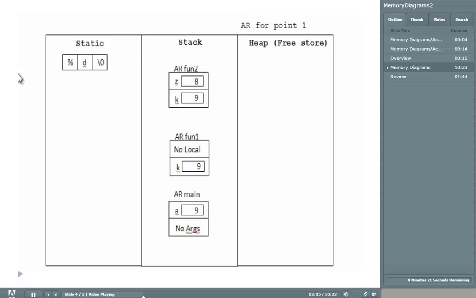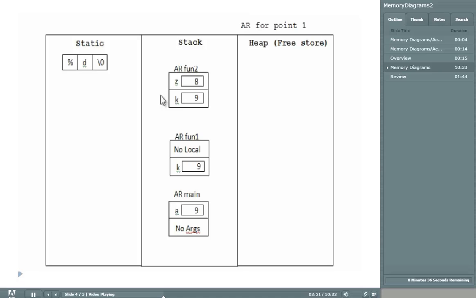There is one string literal being used as a type specifier in the printf function. The memory for string literals appears in the static section. Most of the memory that's being used is on the stack, or the automatically allocated memory. Each function has its own activation record: main, fun1, and fun2. The activation record for each function is divided into 2 sections: local variables on the top and arguments on the bottom. So for example, the activation record for function 2 has local variable z on top and function argument variable k on the bottom. That will be our convention for the course, to put locals on top and arguments on the bottom.